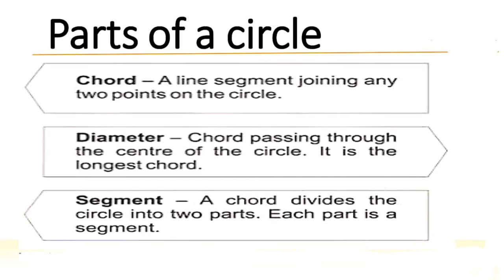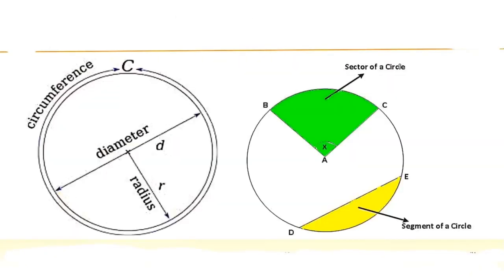Now we are going to see the circle. Everybody knows the circle, and now we are moving to the parts of a circle. As we have different parts in our human body, in the same way a circle also contains different parts. Let's see what they are. The first one is a chord. Let me show you the picture, then it will be easy for you to learn. Just look at this. This will be a chord. This is the diameter actually. The diameter is the longest chord of the circle.